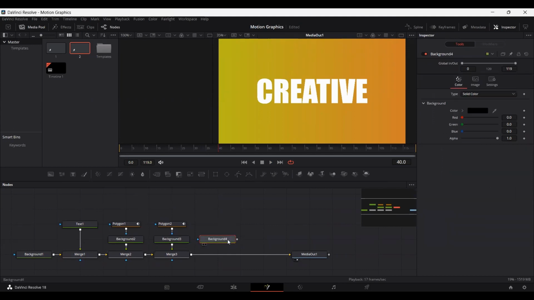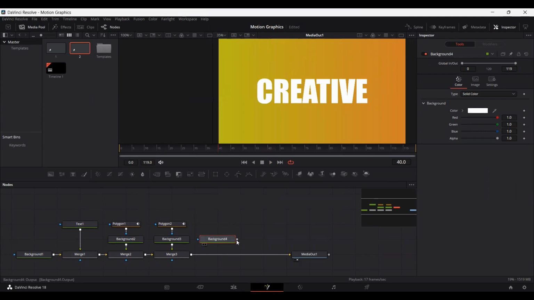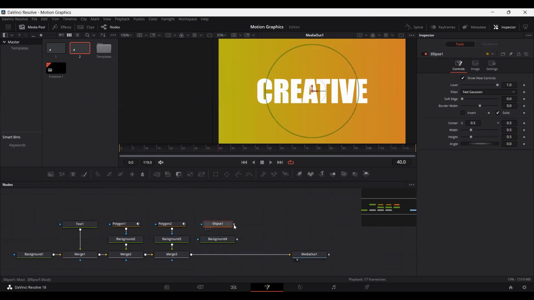So once again, just like we did before, we're going to add this background, change the color to white. And this time, I'm going to add this ellipse. Now for the ellipse, first of all, let me set the expression. Now what this does is it makes our lives easier. So just go ahead and follow along and change this to 0.1. Now you can see both of these are changed, the height and the width. We don't need to do it manually again and again. So this is the advantage of using this expression.